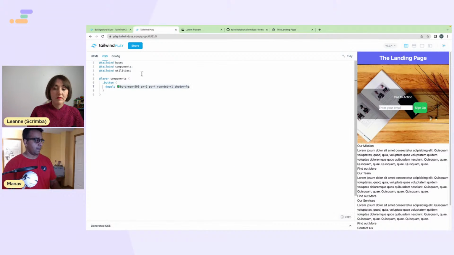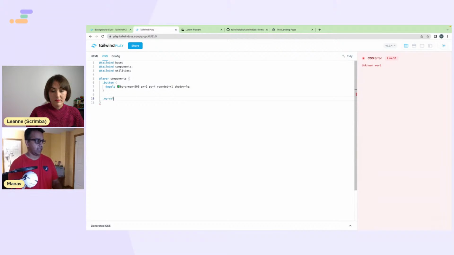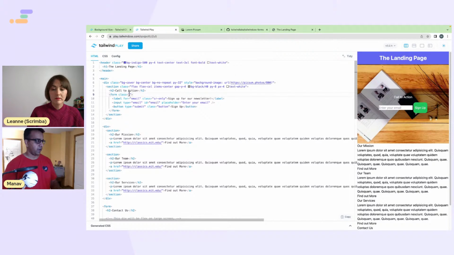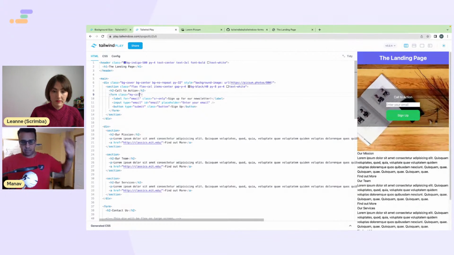I can come in here and I can drop this into components again. I can just call it whatever I want. I can say my-col, not a great name, but kind of just proves the point of the customizability. There's that. And now I just go and use that class wherever I want, even though it doesn't really bother me to have a few extra classes in the HTML. HTML is already weird, all the quotations and attributes. So that doesn't bother me. What does bother me is if I have, for instance, multiple buttons and I would have to copy and paste every time. That's no good. That would be a deal breaker, except it's not.